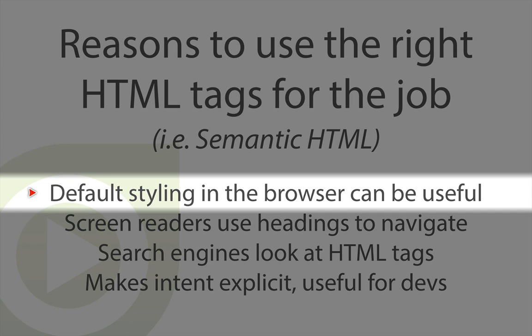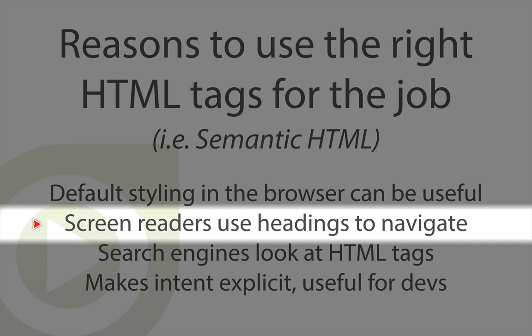But even if you're not really appreciative of the default styling of the browser and you decide to get rid of it all, which we'll talk about later as one option, there are many users on the web that use screen readers, which means that they're not actually seeing the visuals in the browser at all, but they're relying on the tags in the HTML to derive meaning from the content. These people could be blind or visually impaired, or using a screen reader for some other reason. When using a screen reader, headings are particularly useful for navigation, whereas generic divs don't give any meaning at all to the screen reader, so they don't know exactly what role it plays on the page. We'll talk a lot more about screen readers as we get into the discussion around accessibility, and ways we can make our code even more accessible for those people who are using screen readers.